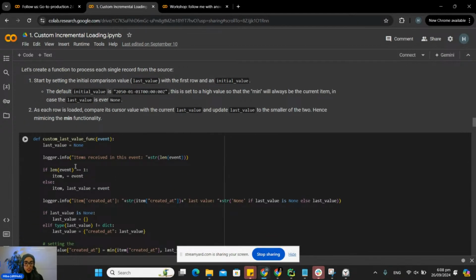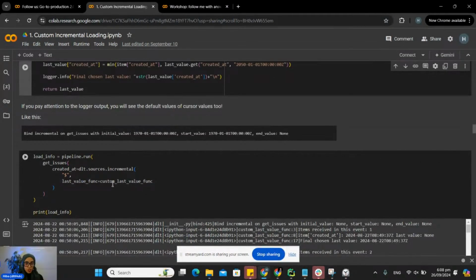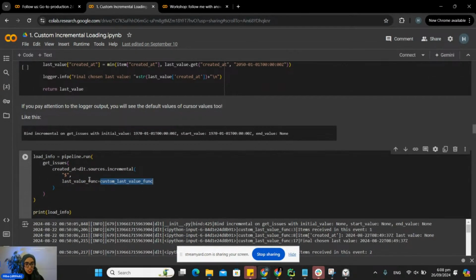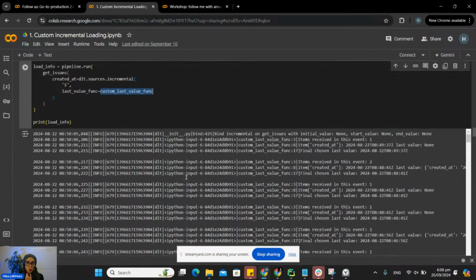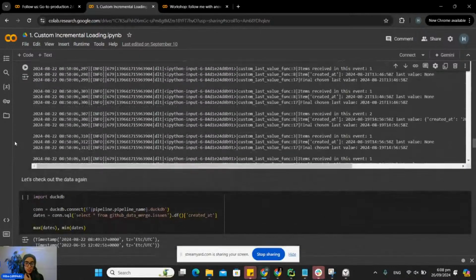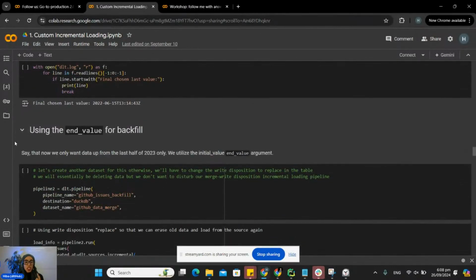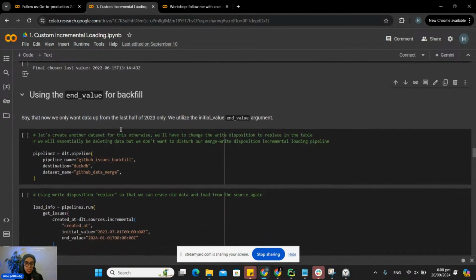You can either define it as a customizable thing, or you can just put in min or max right here as an argument. So we have covered the cursor value, your own customizable way to be able to keep track of it, an initial value, and then now you also have an end value.